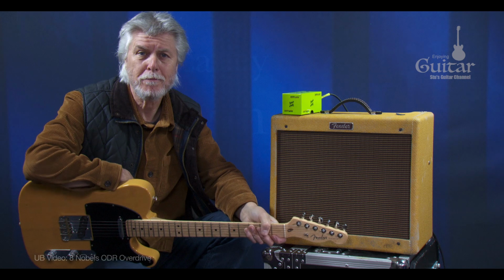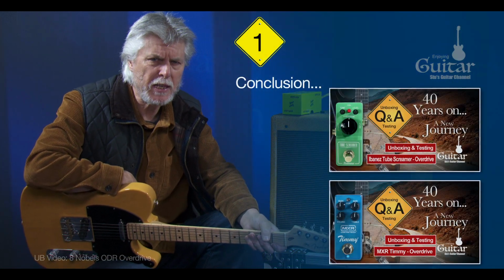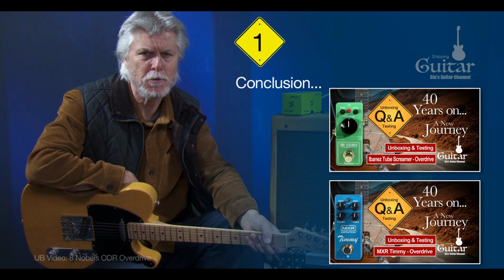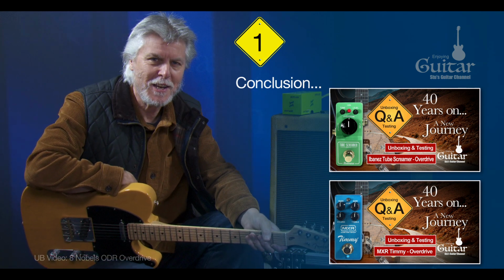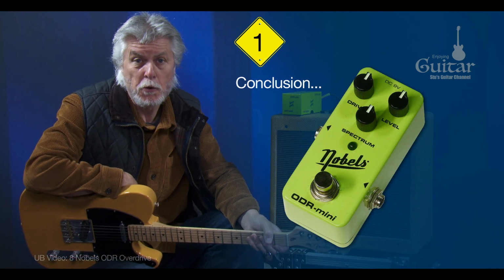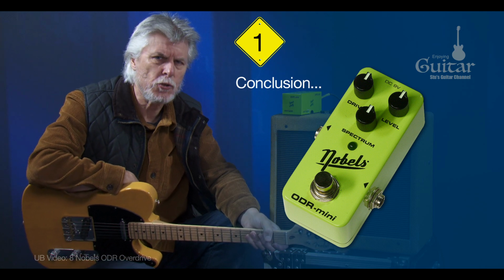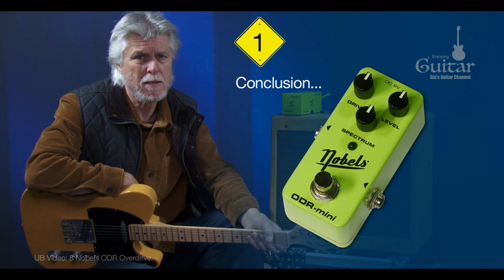So there you have it. What do I think? Well, if you're interested, you can check out my previous drive pedal videos in regard to what I've said about my love-hate relationship with overdrive and distortion pedals when playing back in the 1970s. And in regard to this Nobels ODR Overdrive, for me, it's a really nice pedal to use. And as the name implies, it does have a natural sounding overdrive tone, which I find very nice indeed.